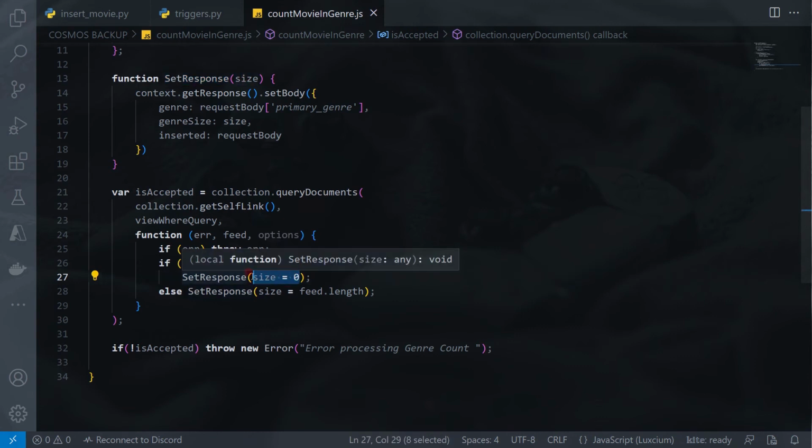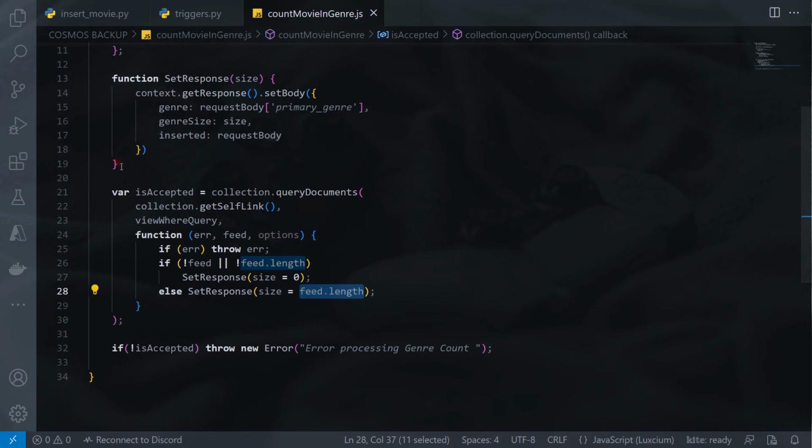So by default, if there's nothing in the response, or if we queried all the movies and we got back no results, then obviously the response is 0. Else, we'll run the set response method with the size equal to the length of the feed.